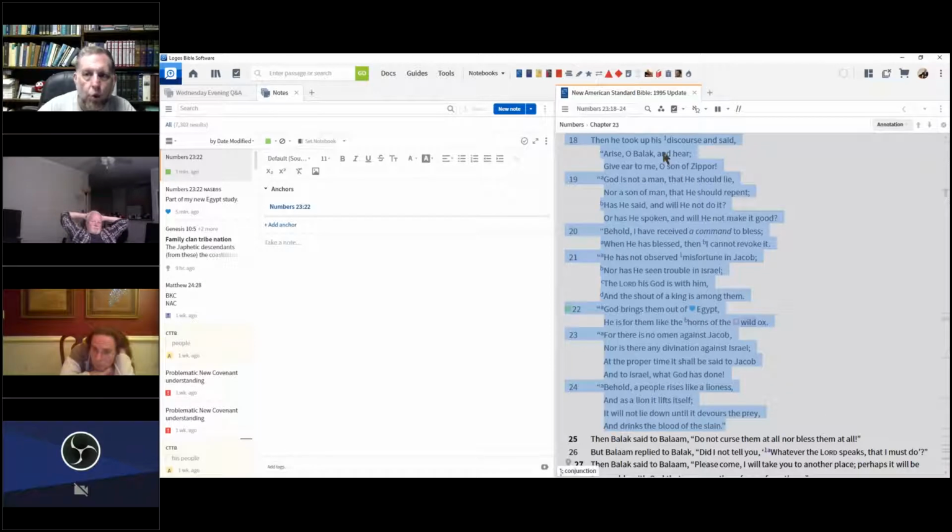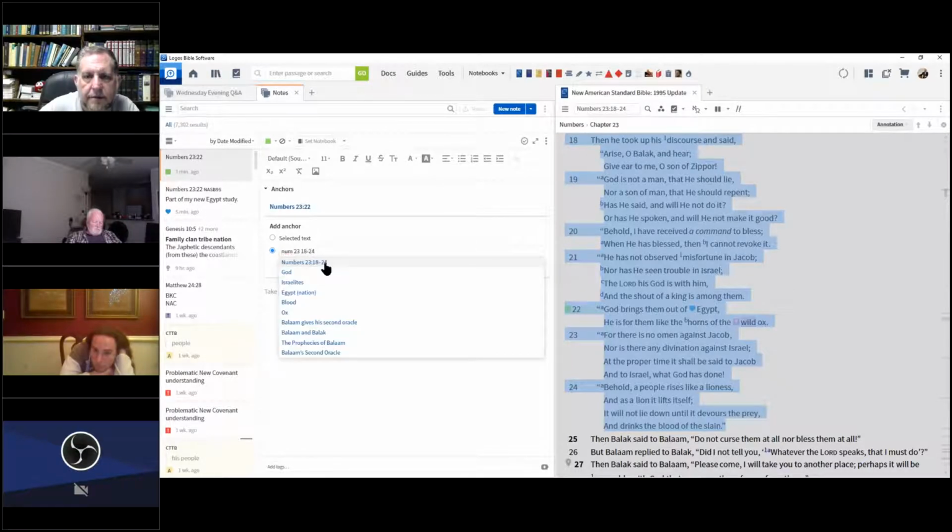You can either add a whole new note, or in this same note that you already have open, go ahead and add an anchor. Add it to those references there, Numbers 23:18 through 24. Add that as an anchor, and then just come up here and delete that first anchor. And there you go. You just changed your anchor.